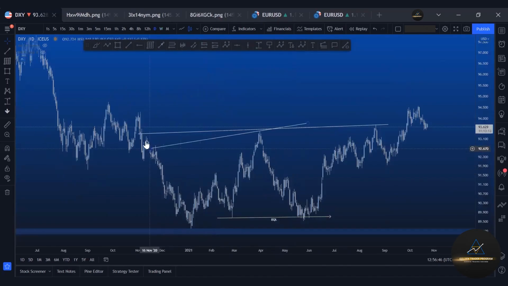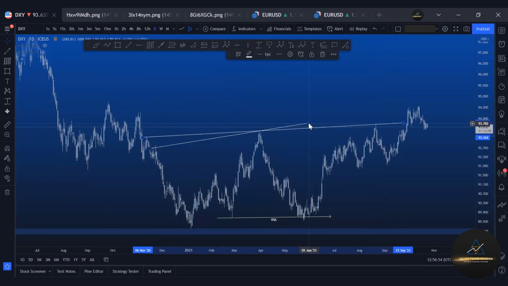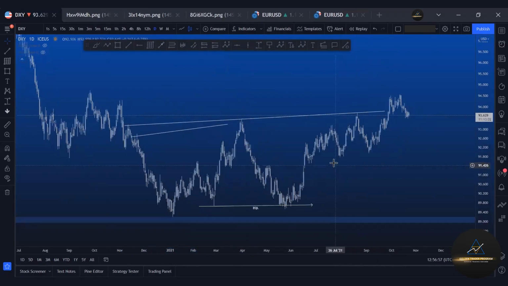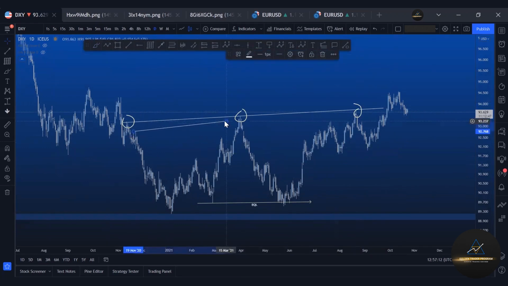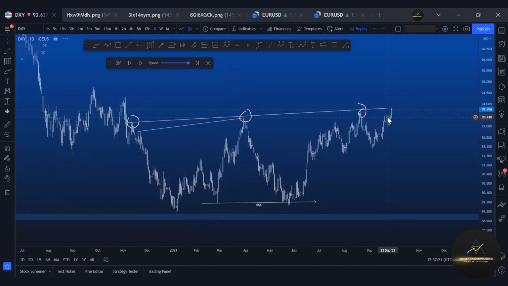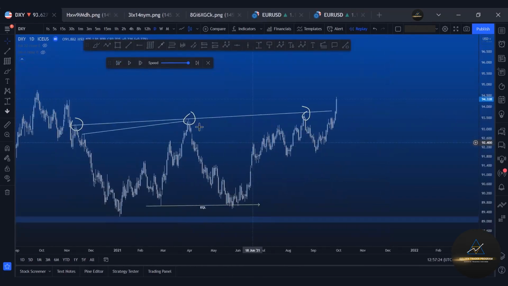So first of all, this one is definitely not valid. This is a valid trend line. As you can see, clear third tap, 1, 2, and 3, right? So this was an analysis that I did on the live streams back in June, and I was anticipating price to obviously come up here to complete the 1, 2, and 3. And what I always do is I separate another potential trend line inside of the same pattern in the event that price might break the trend line, such as this. And if it breaks it, let's say down here, then I'm prepared in advance that if it breaks it, I've got plan B trend line, right?